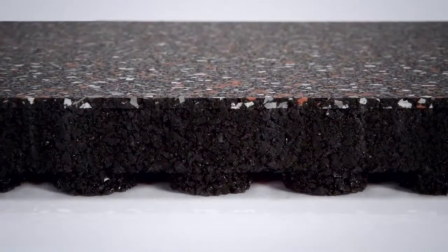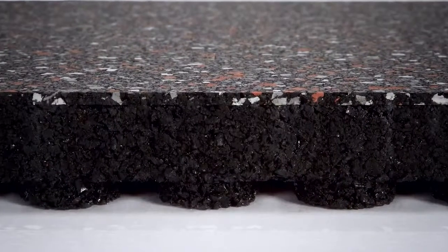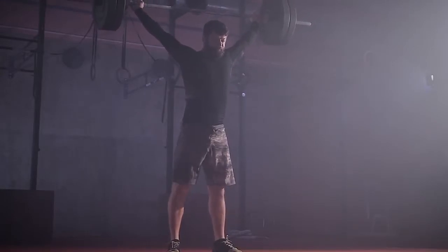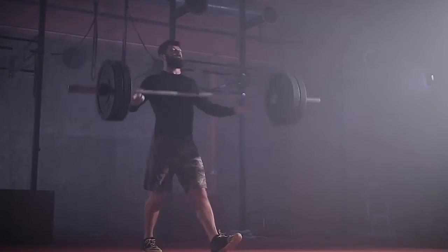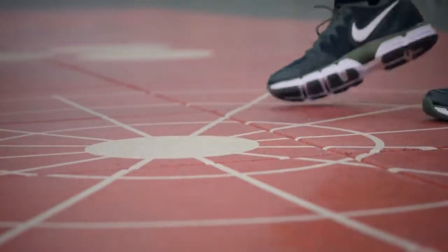They are designed specifically for extreme weight drop. Ultra Tile is a one-inch product, two-by-two, one inch thick, designed for heavy weight drop. Where we typically see this product going is in the strength and conditioning or weight rooms. In the education space there's a huge affinity for it — in the high school space as well as some basic higher education type applications.